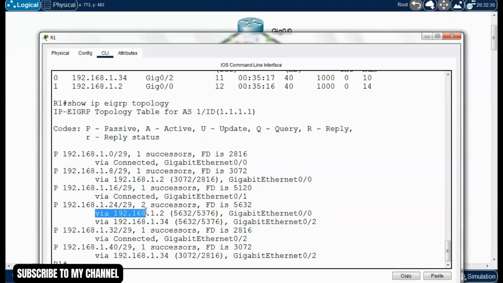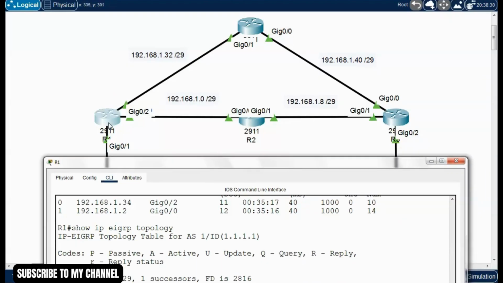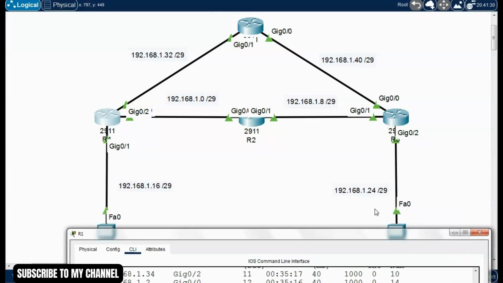So let's go first to the successor. Here, this is the feasible distance. When I say feasible distance, this is the metric. So from R1 to R2, then to R3, and then to 1.24, that is the feasible distance.